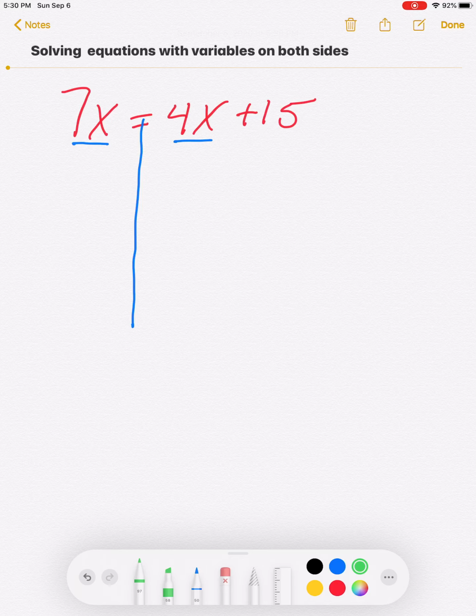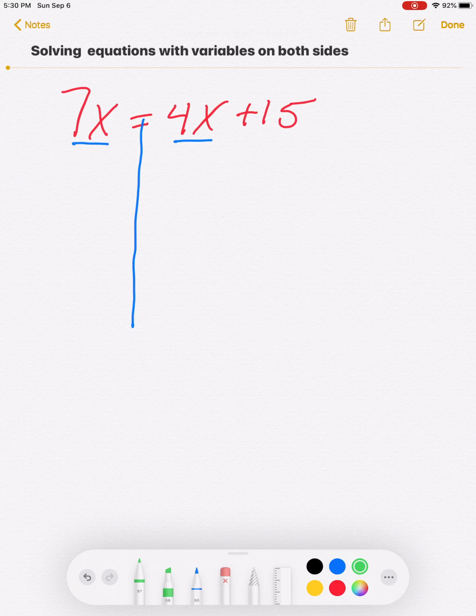This depends on the equations. You just have to look at it and figure out what makes the most sense for that equation. Sometimes it will be to move to the left, sometimes it'll be to move to the right. It doesn't matter. You can move them any direction and you will still get the same exact answer. So it doesn't matter what direction you choose. It's up to you. I'm not going to make you pick one over the other.